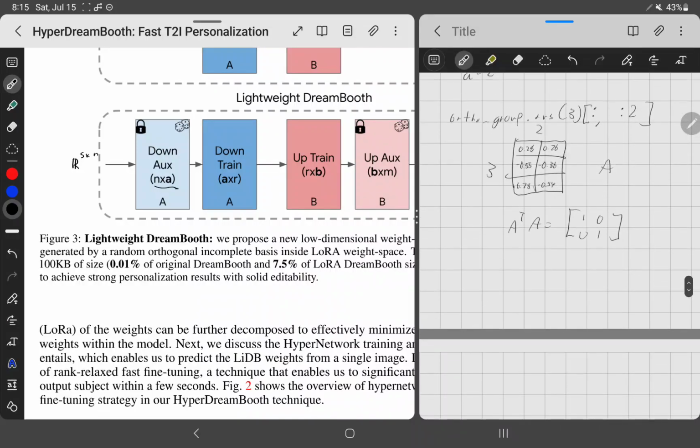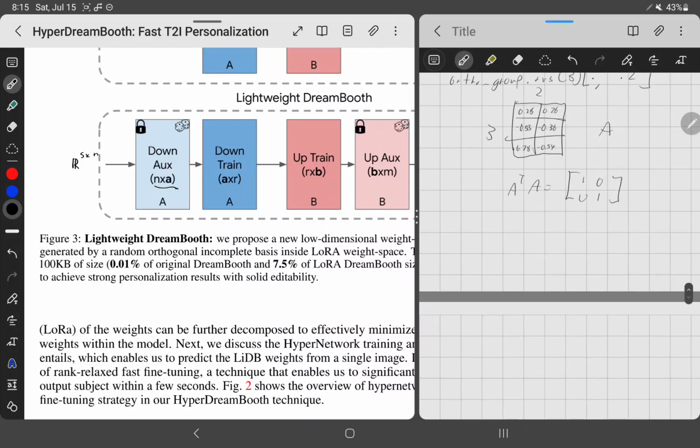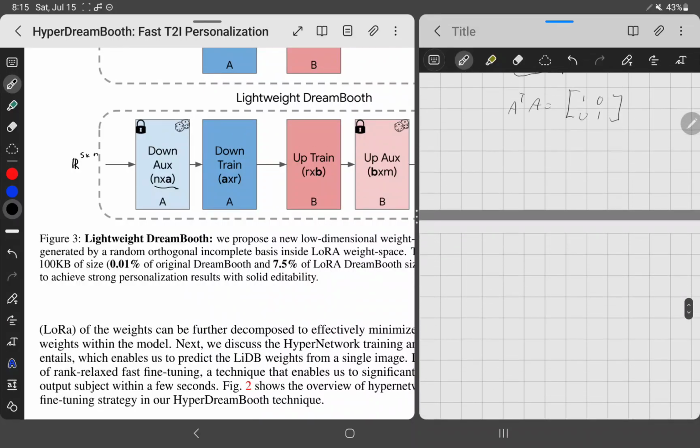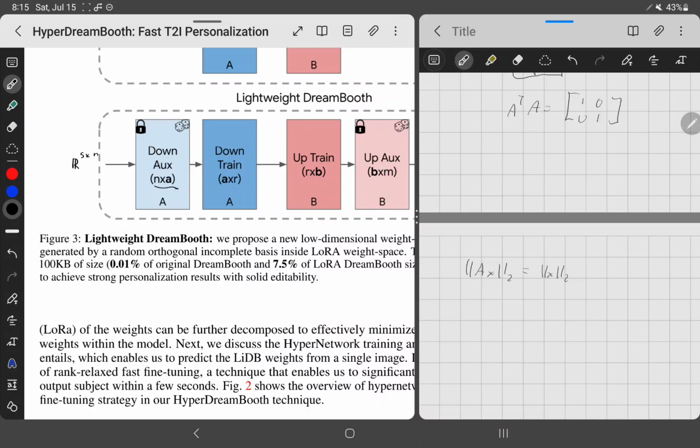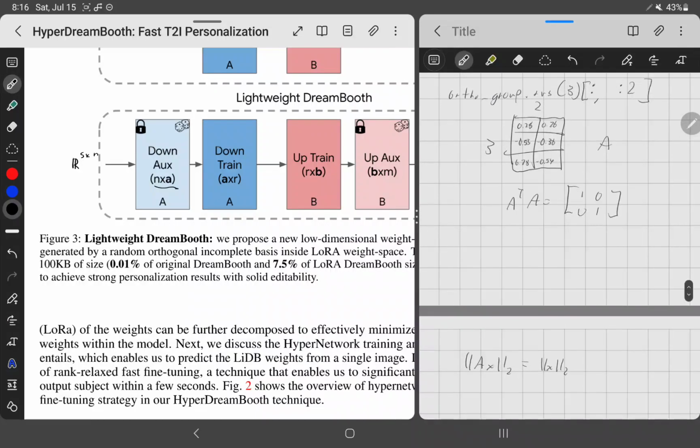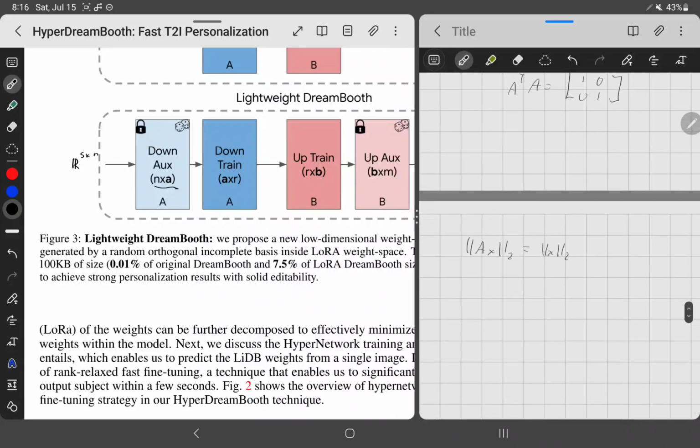The reason you use this matrix is that if you multiply anything on the left or on the right side of it, so if you do AX, one of the nice properties is that the norm of this is equal to the norm of the input vector. So the transformation retains the dot product, or retains the magnitude of the vector. It's kind of like a rotation in space, which is weird to think about because the vector itself would have moved from a two-dimensional space to a three-dimensional space, and you do this rotation in this way. So it retains its magnitude in space.